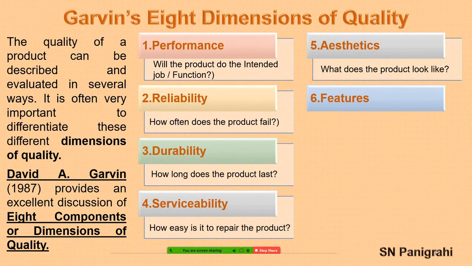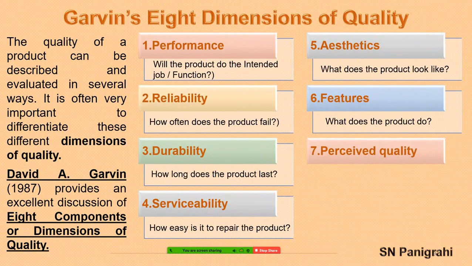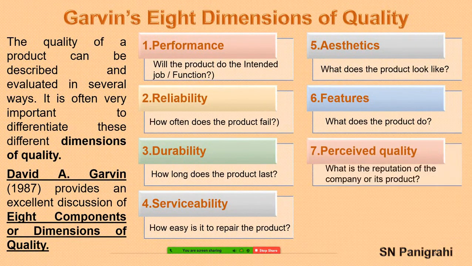And features. Of course, when we are going to purchase, for example, a mobile, we look into various features, what it contains, the camera or the various other features of the product. So that is also one dimension of quality. Then perceived quality. Perceived quality is about the company's reputation or product image, and how the general public perceives it. Suppose we are going to purchase a car and we select a Toyota. We select Toyota because it has a reputation for quality. In the market, its perception is generally good quality.